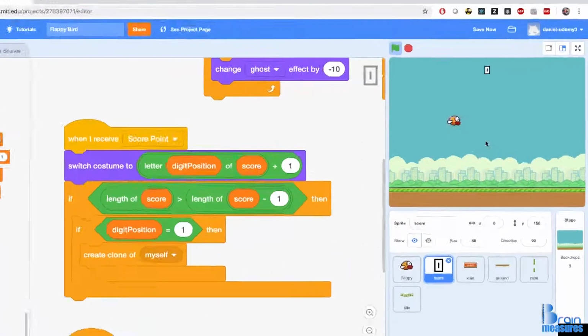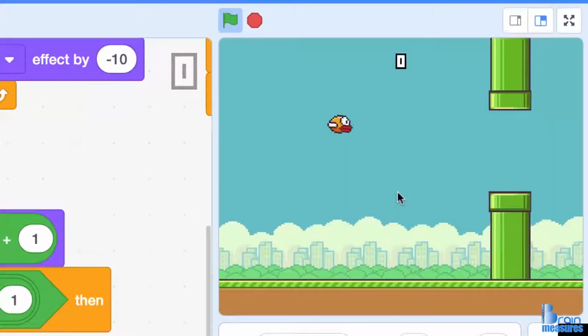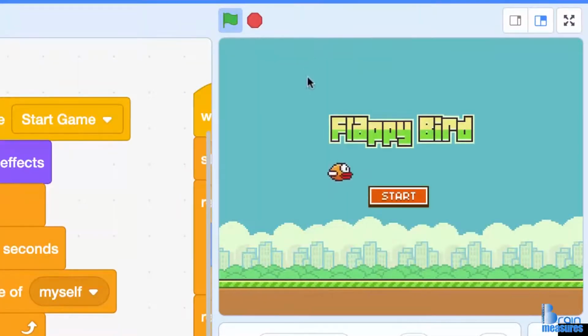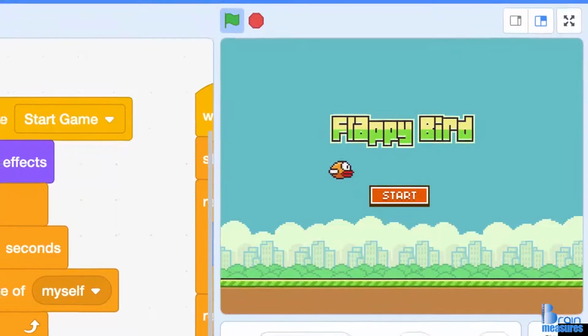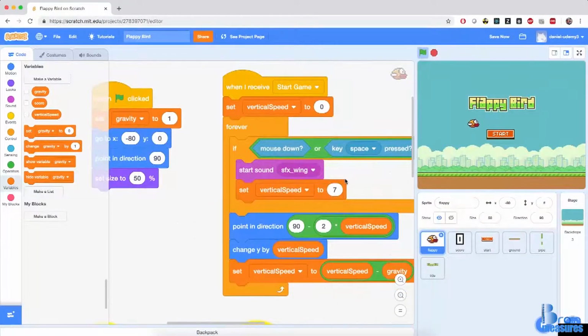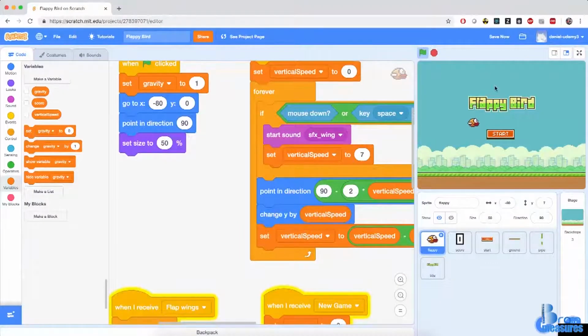For example, notice that when Flappy crashes into one of these obstacles, it goes slightly through the obstacles, which is something that I'm not particularly fond of. So let me change that a little bit and make Flappy crash into the obstacle and move slightly to the left so that we get the impression that Flappy is actually colliding with the obstacle.